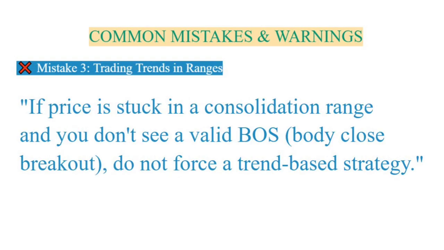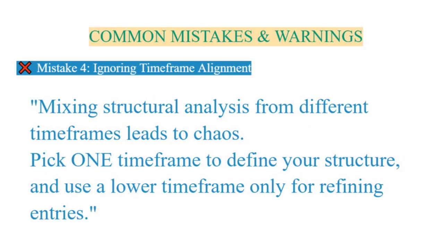Mistake 3. Trading trends in ranges. If price is stuck in a consolidation range and you don't see a valid BOS, a body close breakout, do not force a trend-based strategy. Mistake 4. Ignoring time frame alignment. Mixing structural analysis from different time frames leads to chaos. Pick one time frame to define your structure and use a lower time frame only for refining entries.